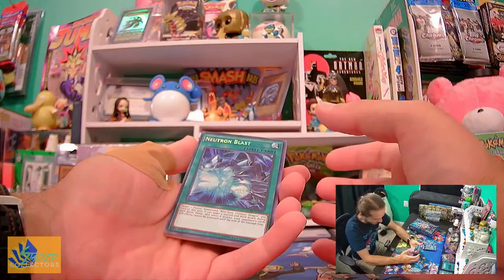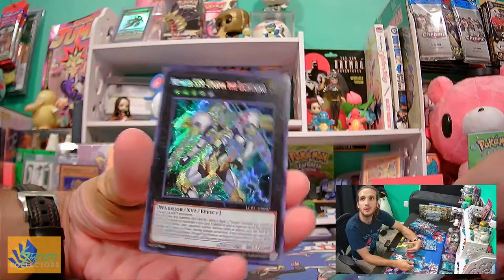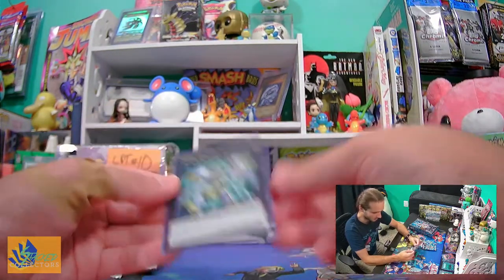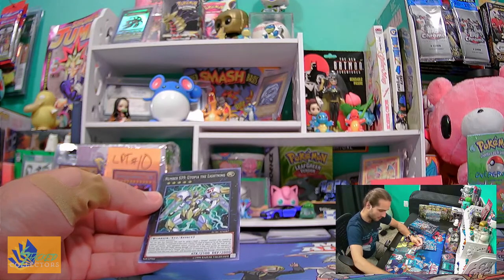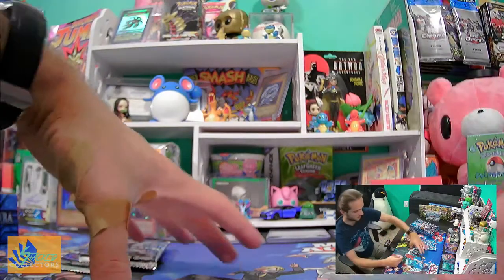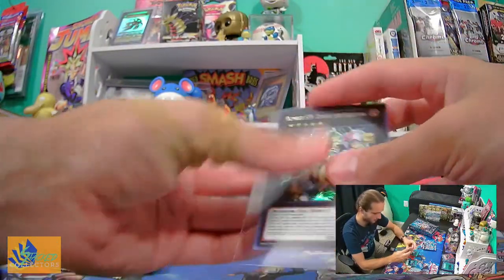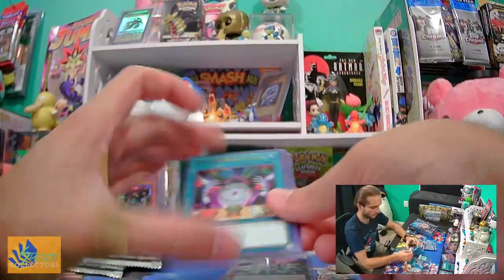Neutron Blast. Blue-Eyes Ultimate Dragon move. Oh, Utopia the Lightning. Number 39. He's got to be a good one. This is... We're going to have to... The first edition or anything, but from this set, that might be a good one. I assume this is a good one. Awesome looking card in general. Utopia the Lightning. Beautiful card.